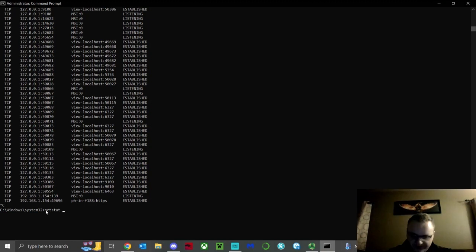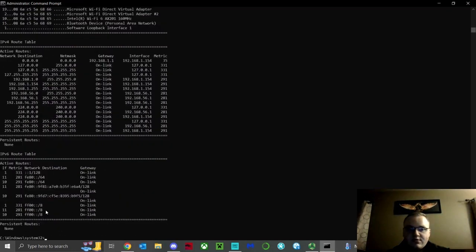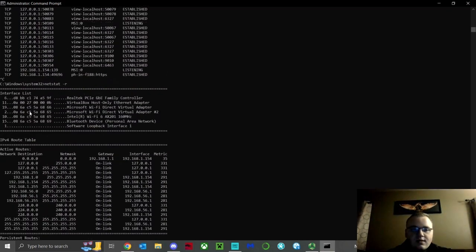Netstat -r. This one will display the routing table. So the interface list, all interfaces on my host. I got Realtek, Family Controller, virtual ports for my virtual machines, adapters, blah blah blah.